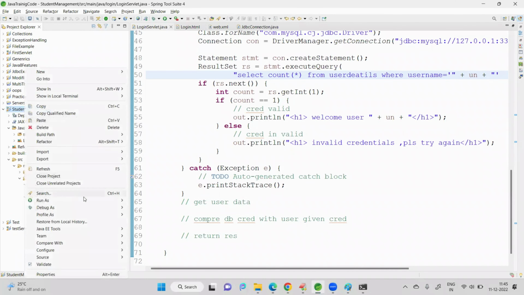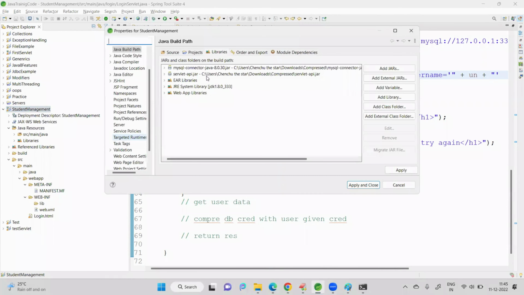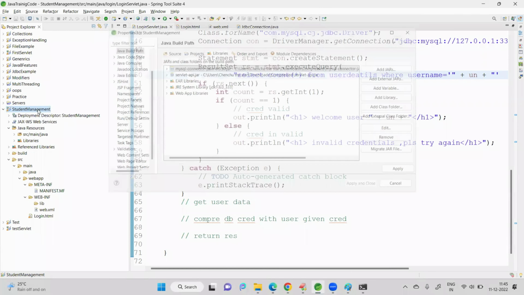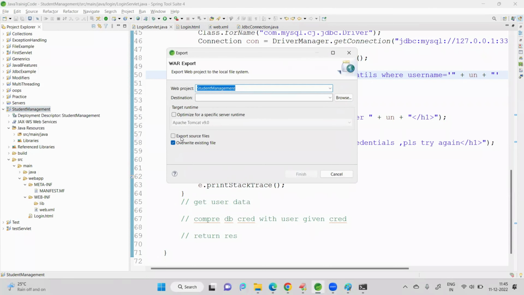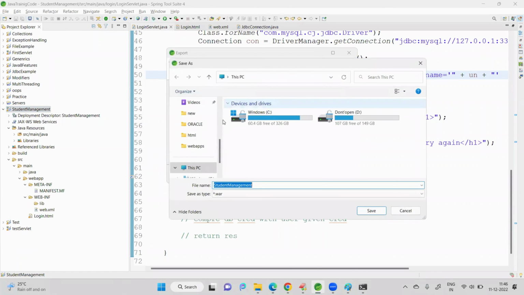Project, click on that. Build path, configure build path. It is there. Basically, the MySQL jar file is there, but still getting error. That means there is something with the exporting. While exporting, we have to add something. WAR file. Okay. Export source files also. Next, view the location.